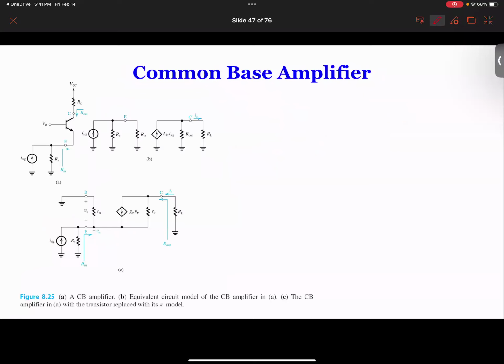This is the one that I'm not going to go into too much detail, because this is the same as our common gate amplifier. The only difference is that this is BJT, but for BJT we have RPi. The other one doesn't have RPi, since the gate is grounded, so this is open circuit. With RPi, you can still solve this circuit. It just becomes more complex, and the input resistance is going to be different. The output resistance is also going to be different. So the process is very complex.